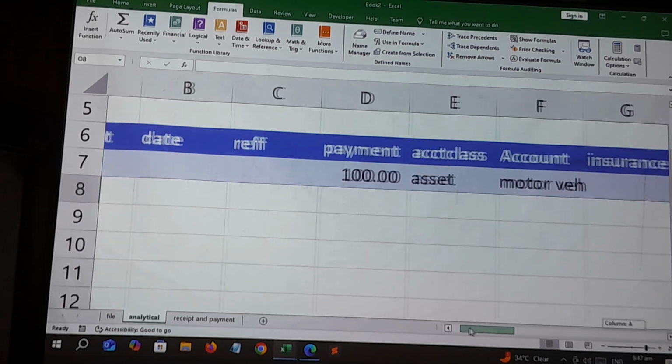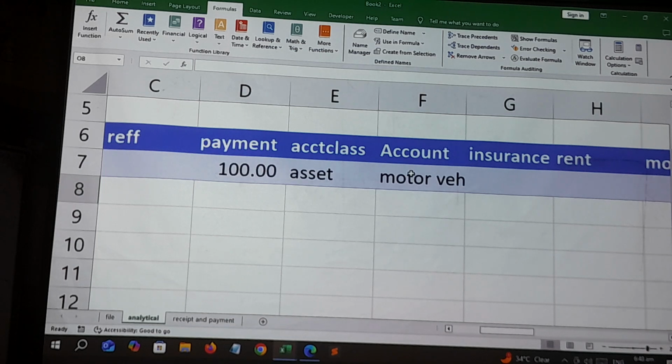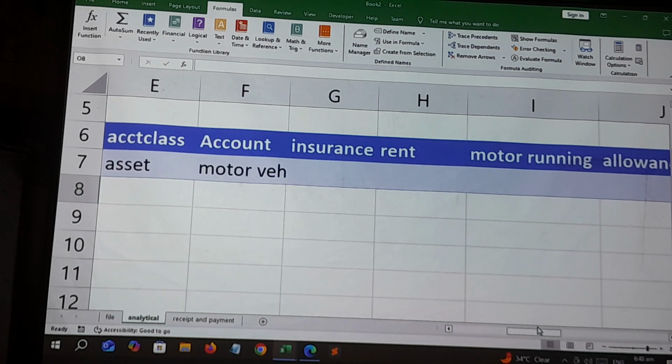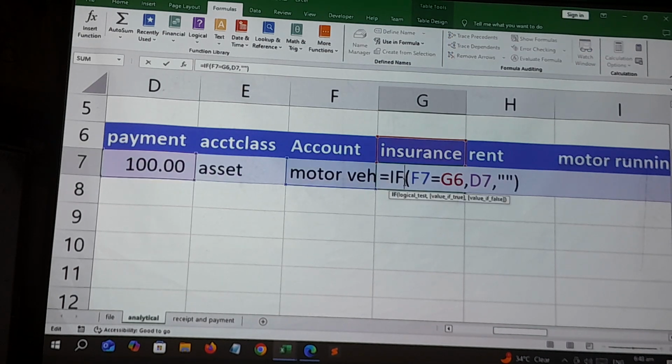class. And then here, let me put it here. All right, where am I? Let me go forward more, for one all to appear. All right, whether we are in insurance or rent, we want to make sure that this particular cell or this particular column D and column F is always selected. Column D comes with the payment, right? The amount. And then column F comes with what? The account. That's where you can actually select a particular item.